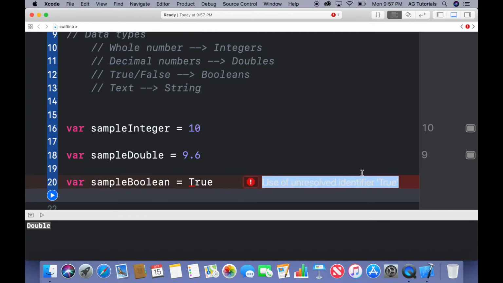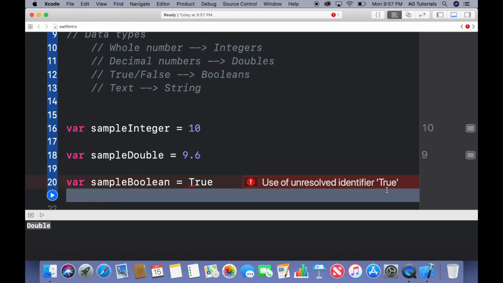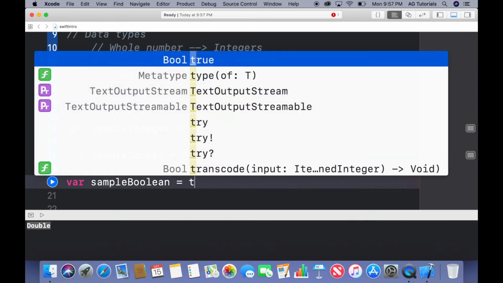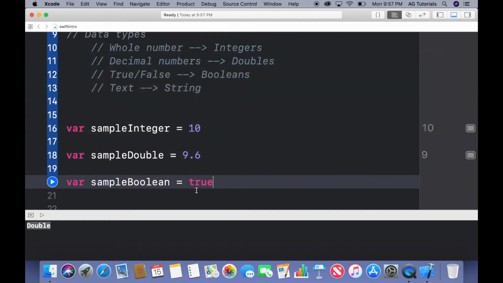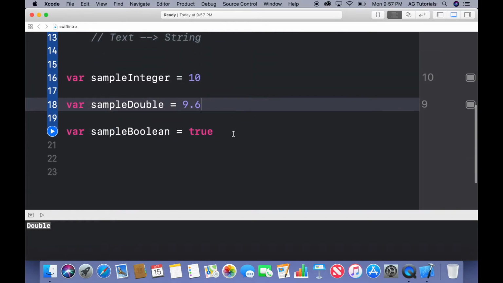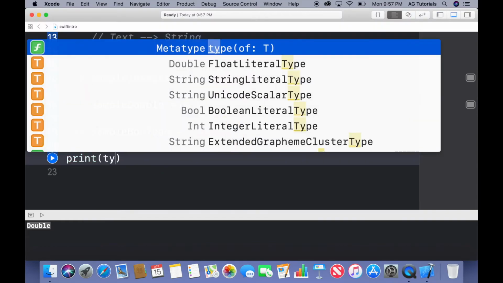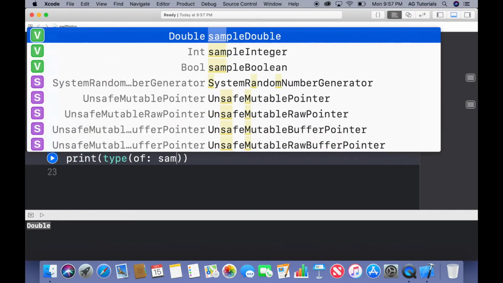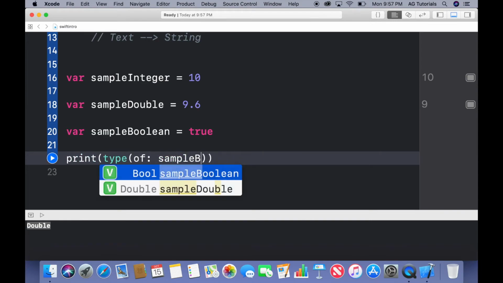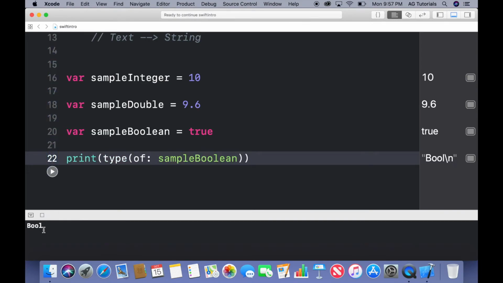Use of unresolved identifier True, because True in Swift doesn't exist. So if I type in true in all lowercase, you notice that it works. And I can use the print type of, and then sample Boolean. And if I were to run this, it prints out BOOL, which is short for Boolean.